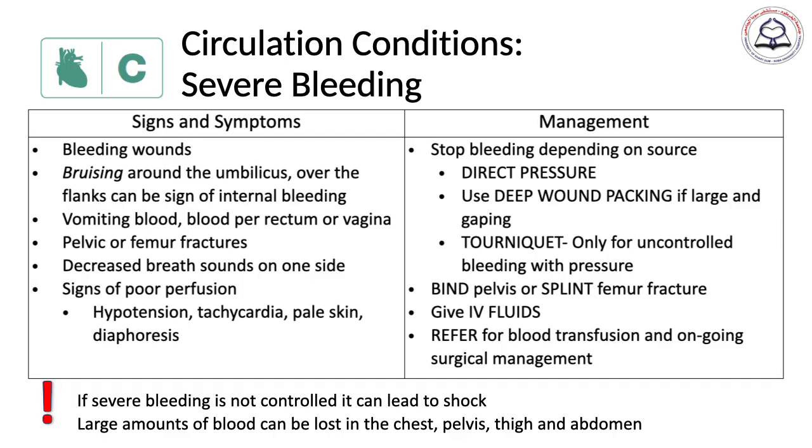You have to fix an IV line, you give IV fluid, you consider giving blood products, and sometimes you might need to use inotropes. To control the bleeding, you can do splinting for femoral fracture, a pelvic binder, and for external bleeding, you do compression, direct pressure, or wound packing, plus a tourniquet for uncontrolled bleeding. Other sources of bleeding like vaginal bleeding and GI bleeding need specific intervention, and then you need to assess if it can be done in your facility or you have to refer the patient.